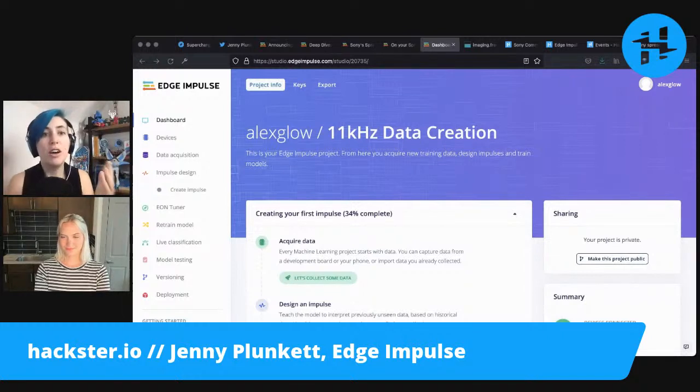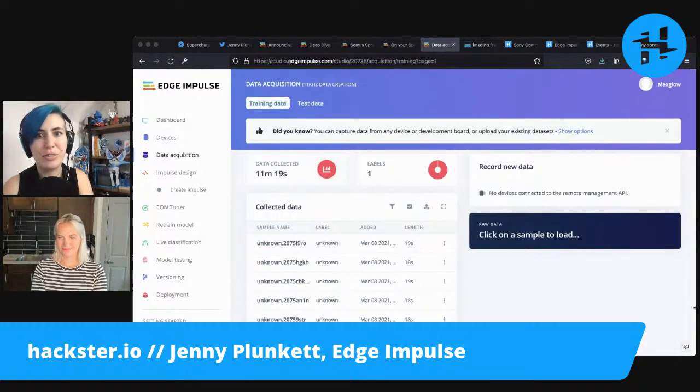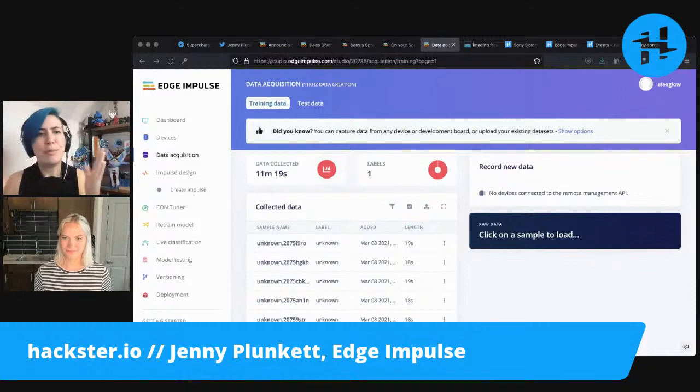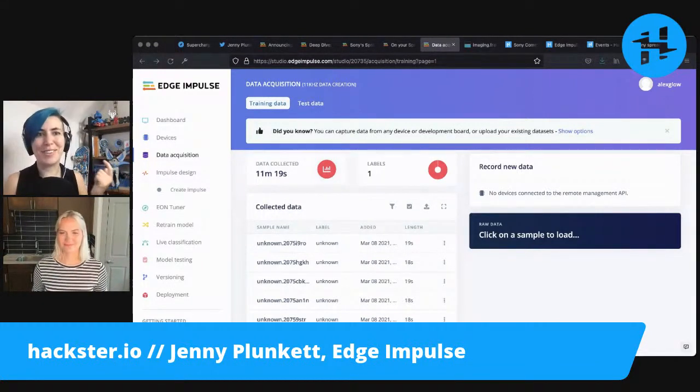Fortunately, you make that pretty easy because you have this data acquisition section where you can choose what bitrate to record at, even if you're using your phone. It'll just tell your phone what to do, and that process is so seamless. You just go to a specific website on your phone, and then you're automatically recording into this interface. It's just magic.